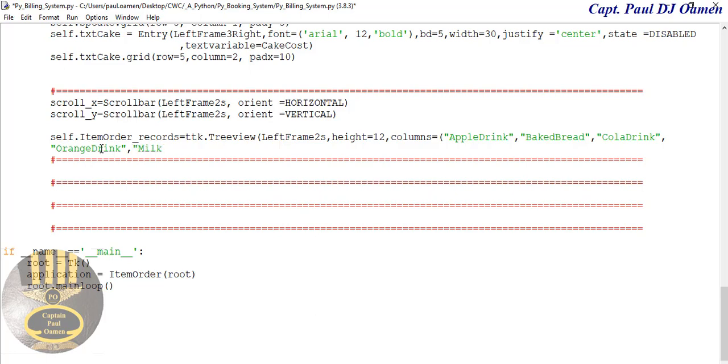Milky bar. And finally, I only have 6, so that's fine. Brown cake. There. Okay, comma. So I'm going to now say the scroll bar itself.